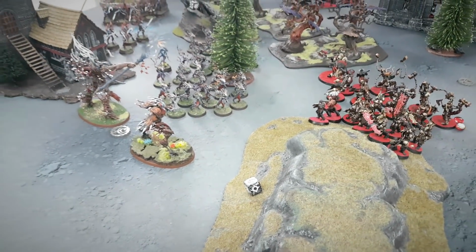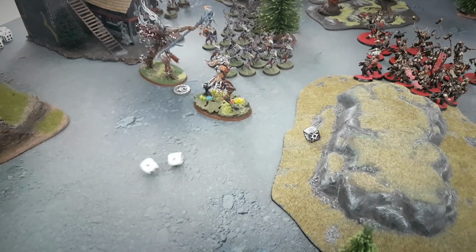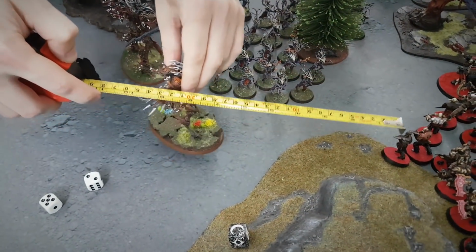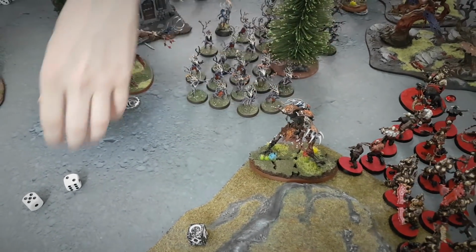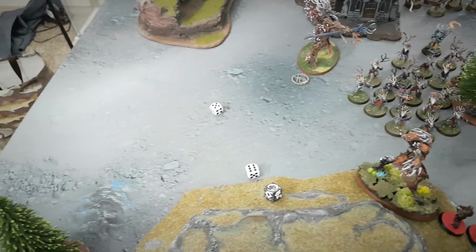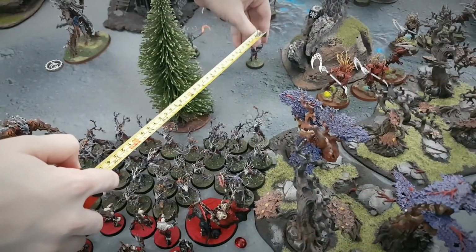It's time for the Sylvaneth charge phase. Drycha is going to go first. 7. Is that going to bring her in? 7 was just enough. Just barely. Drycha's in there. She's going to block off the Tree Lord, but that's okay. Dryads are up next. Oh, the Tree Lord might have some more room to get in. 11.